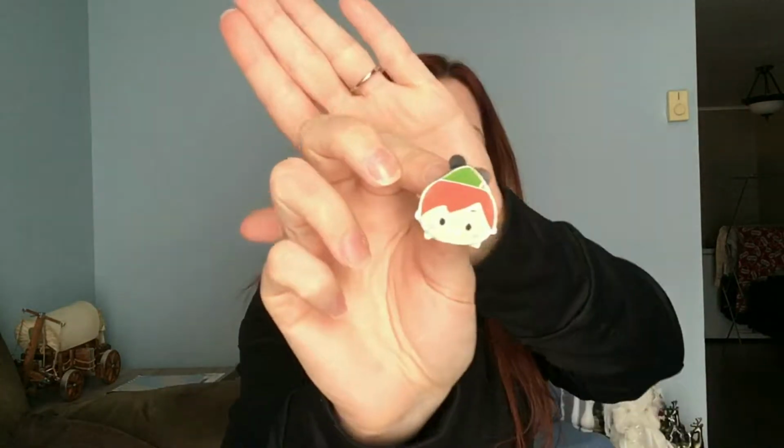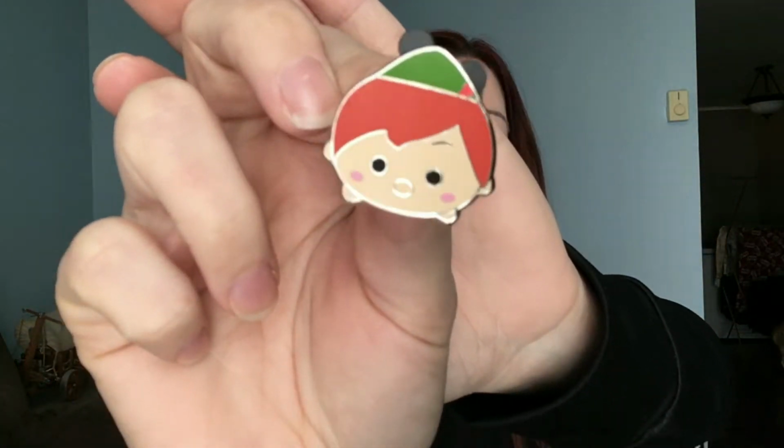Alright, and the first pin, oh, these are in bags. I did not know these were in bags. I thought they were just like the other ones and they're just thrown in there. So, I guess I'll have to open these up with scissors. And the first pin I'm getting, it's Peter Pan. Oh my goodness. Look at this pin. He's so cute. Oh my goodness, what a great start. Oh, if I get Wendy now. Oh my goodness. Life would be complete.